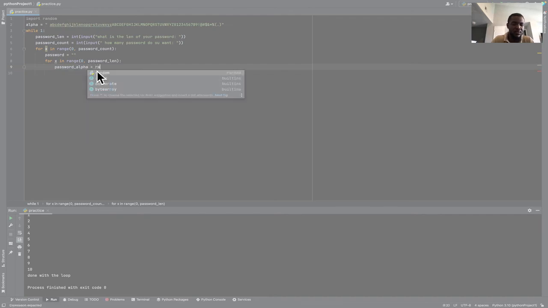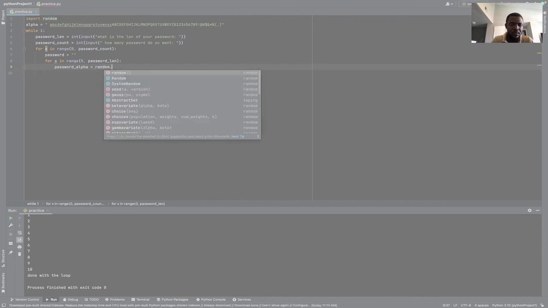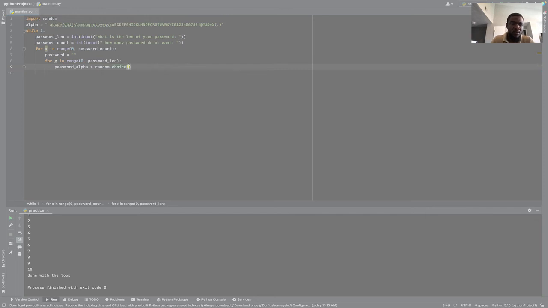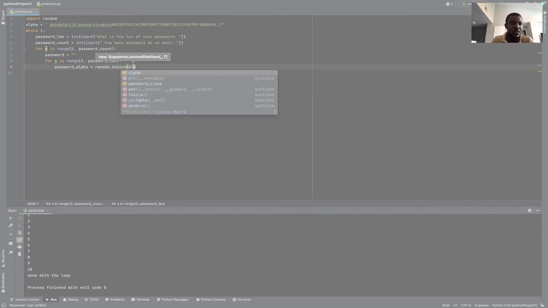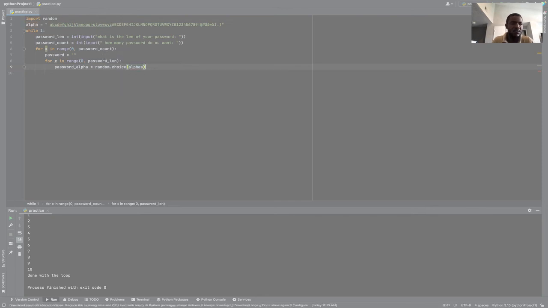I can use random that we use, random choose, and then alpha. That stands for the alphabetical word that we use, and then the choose alpha.